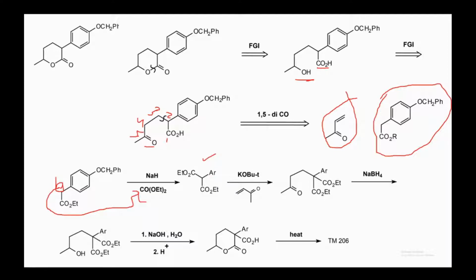Then you will react it with the bulky base, potassium tert-butoxide, a negative charge will be generated here, and then this will react with the Michael acceptor on the double bond, and you will get this compound with mild reduction. Only the ketone group will be reduced into alcohol. And in the second last step, we do the hydrolysis in basic media to convert these esters into the carboxylic acids, and one of the carboxylic acids then reacts with alcohol to give you the cyclized product, and after heating the extra acid group is removed to get you the target molecule.